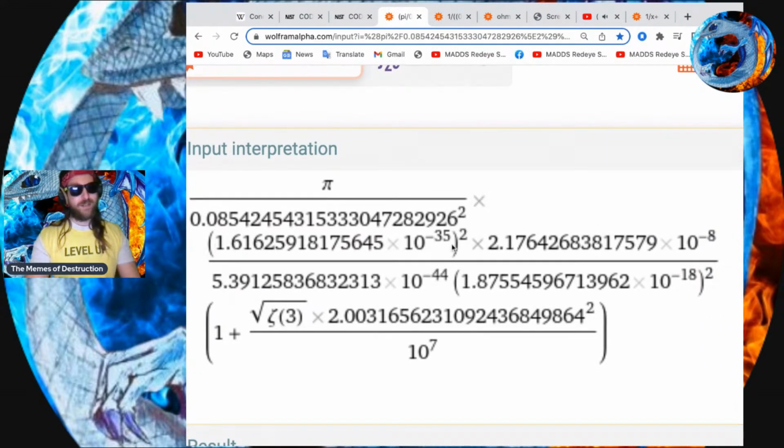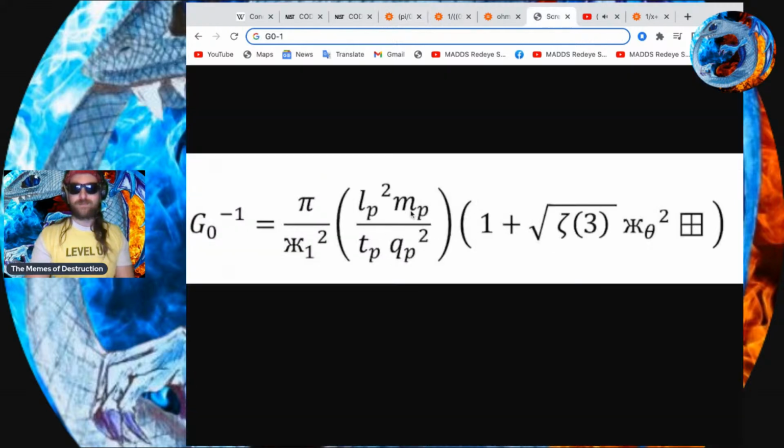So in this, Planck length squared times Planck mass, that's the magnitude, and that's Planck time. We're dividing by it, so if we plug it in shorthand, we do -1, so we don't need to use many brackets. And then this is the Planck charge squared. So that's just that right there. We just literally just threw the numbers in.